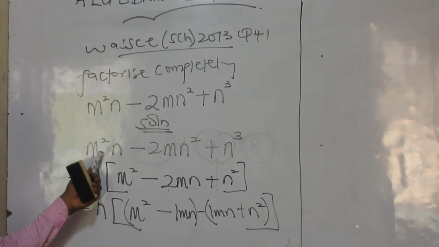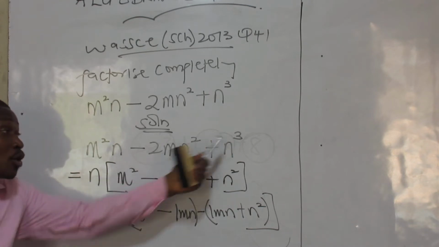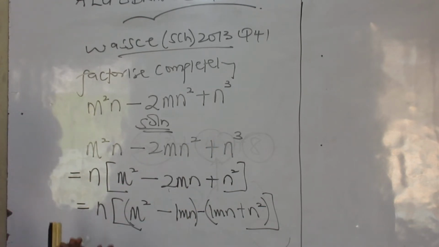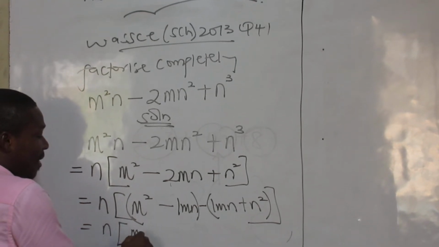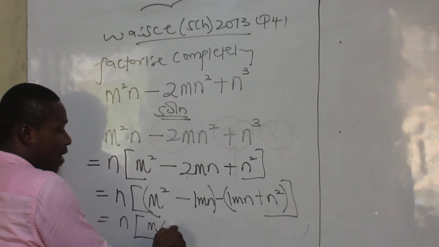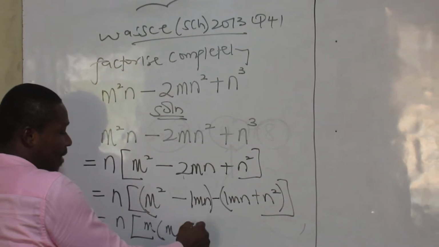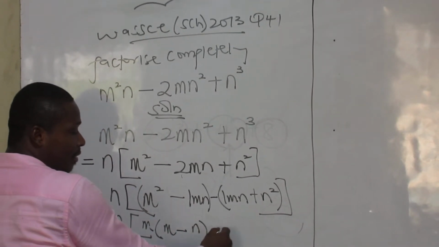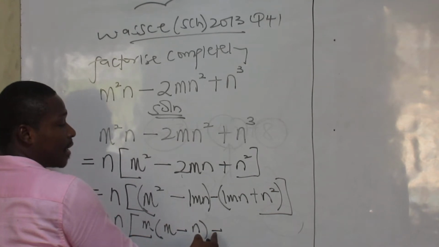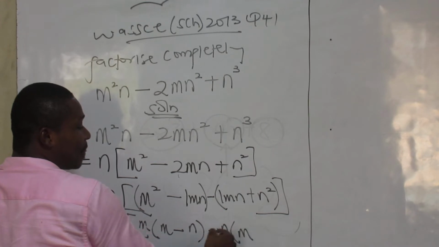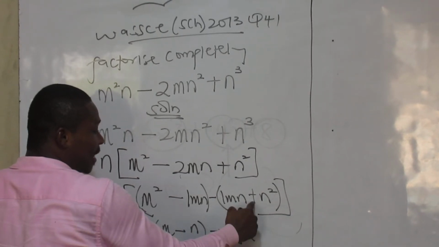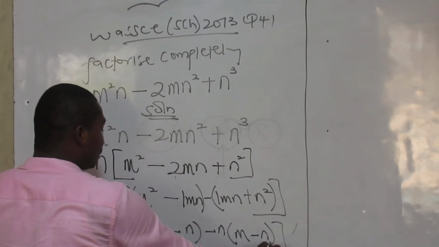Now this work is not quadratic, yes. You can say this is like a polynomial here. But since it's 3-term, you can also use the same thing. That's what we have done here. Good. So I factor m out. M goes here, 1m is left. M goes to m and I have n. Minus here, I factor n out. N goes here, positive m. N goes here, minus attacking positive as negative n. Good.